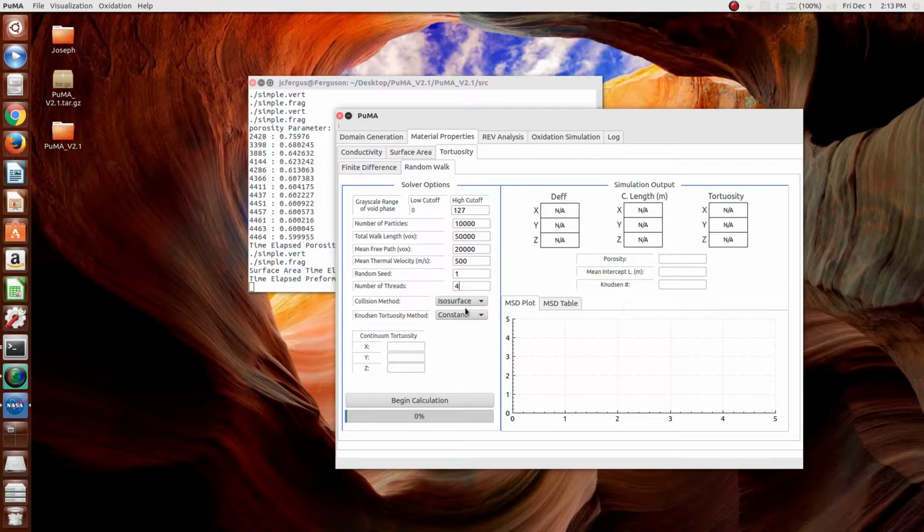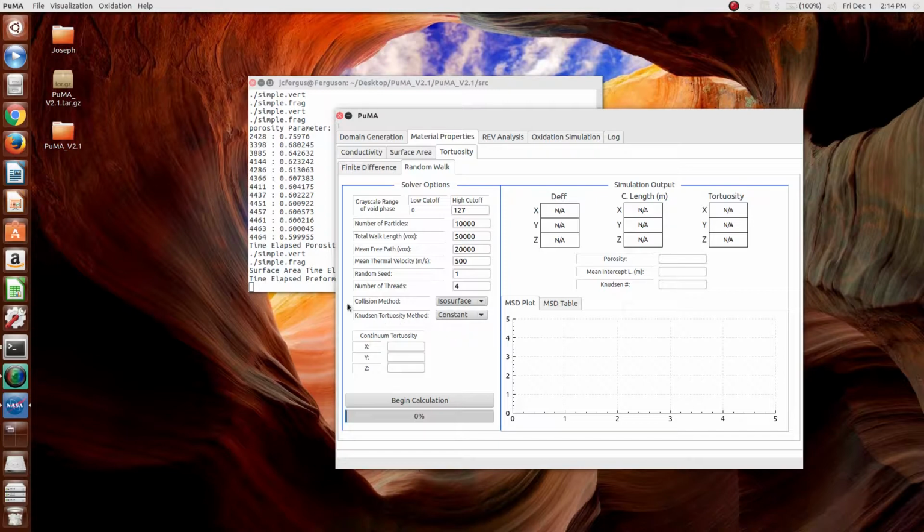The collision method is the choice between whether to compute the particle collisions on the cube-Ryle grid, which means just the raw voxels, or on the isosurface approximation, which means the marching cubes or the marching tetrahedra, which represents the surface as triangles. It's the same triangles that are used for the visualization. In the continuum, meaning that if you have a very low mean free path, both of these will give you the same results. If, however, we're in a situation where it's a high Knudsen number case, meaning the mean free path is very high, the isosurface collision method must be used.